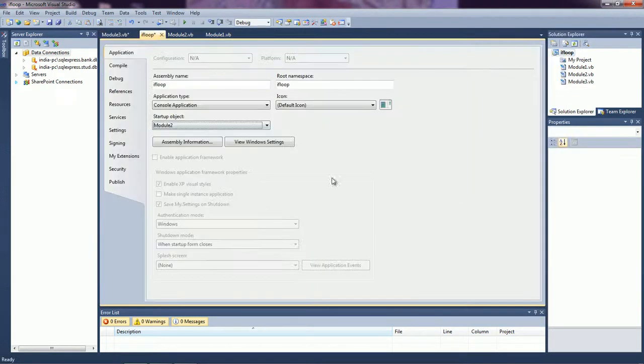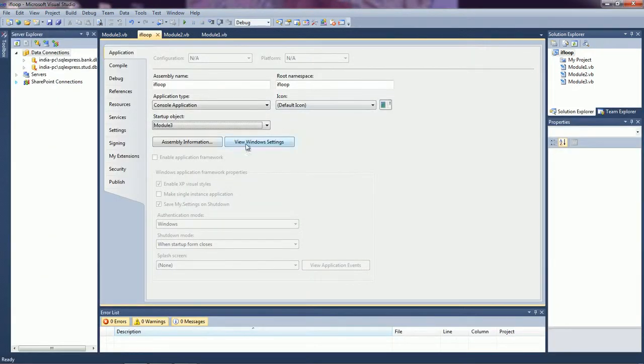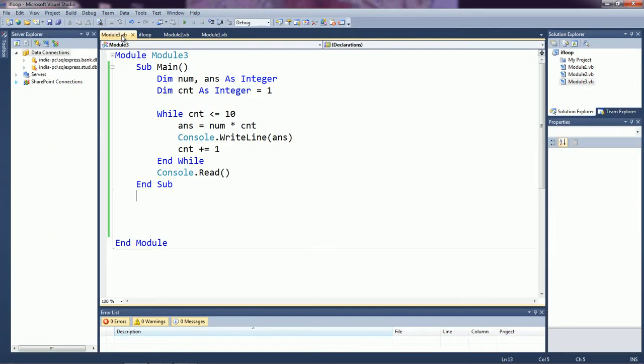Go to property and select module 3. Oh, what happened? Oh, we don't scan the number. Okay, first let us scan the number.